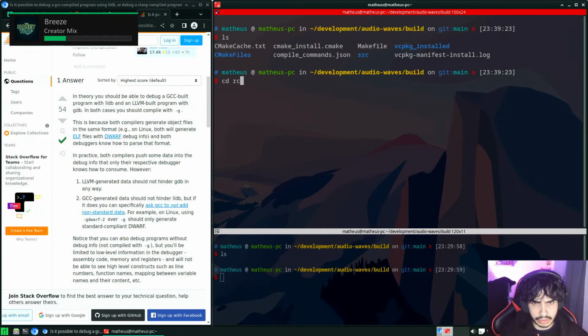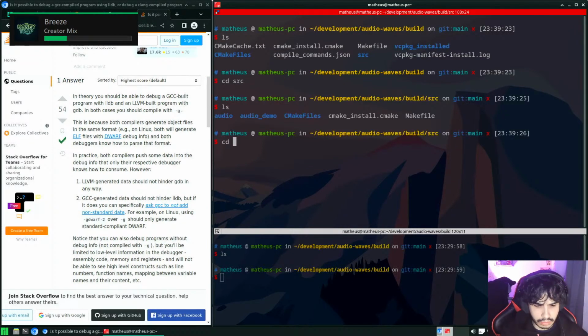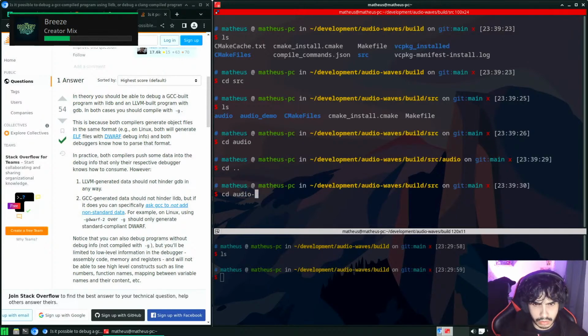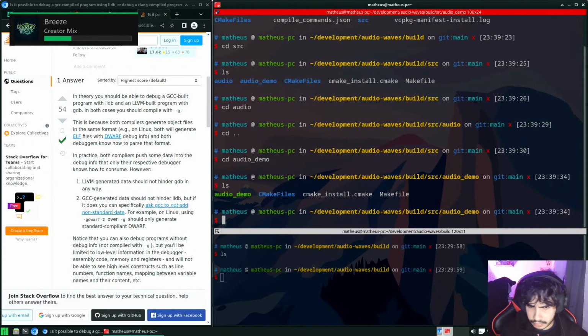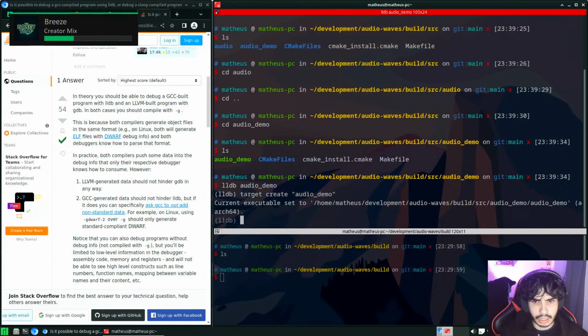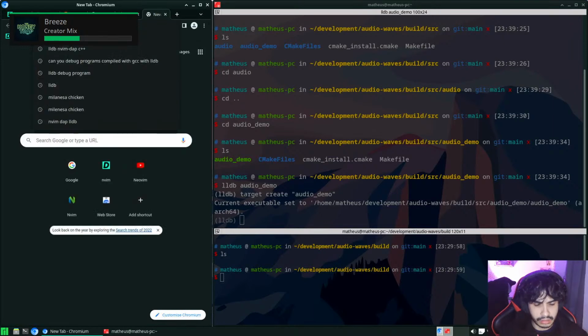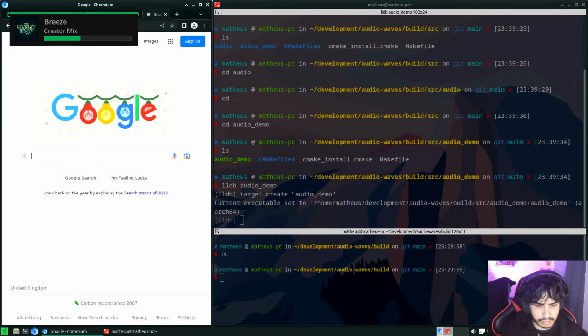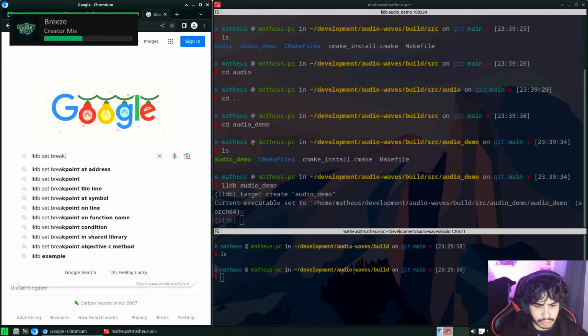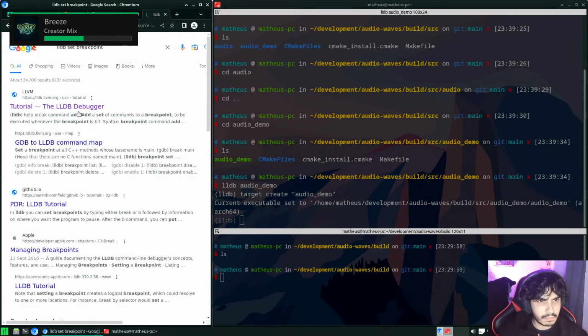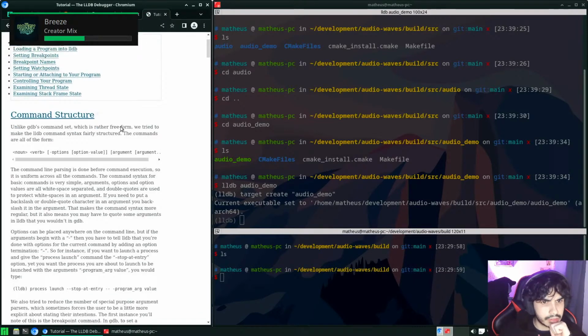And if I go into one of the executables that we created here, or the demo, does this work? Current executable set to this, and it seems to have worked. So let's see if we can at least set a breakpoint on one of the lines. Is there a cheat sheet or something like that?